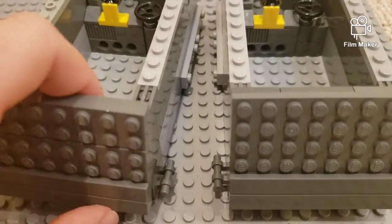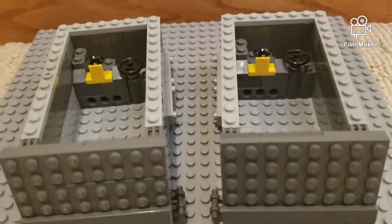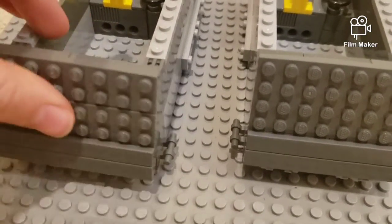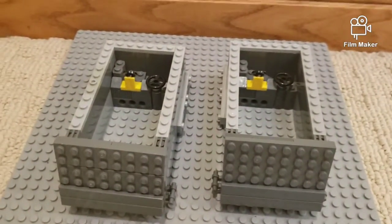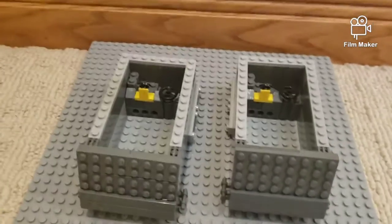These are my D-Day boats. As you know, these things were very crappily made — if you guys have seen any D-Day films, as soon as these suckers would pop open, bang bang bang, everyone on the side there would be dead. I'm going to be making a D-Day film sooner or later, and it's probably going to be my hardest film yet, so please, I need all the support I can get.